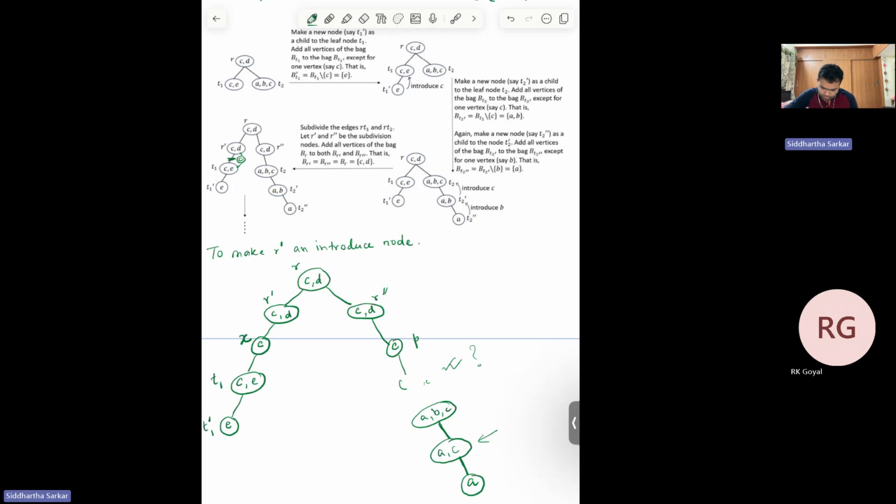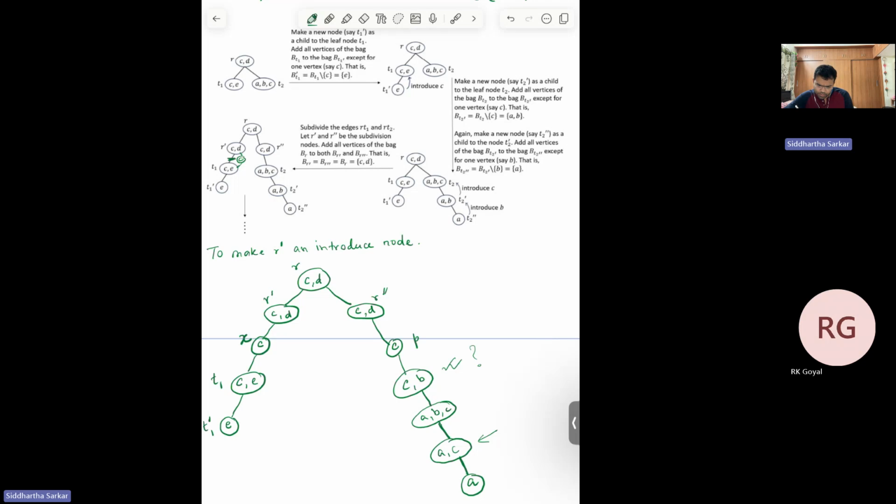From here, can I keep AB? Is this a valid thing? Oh no, two things cannot be introduced. There are two things, so C has to be kept here. So C comma B or C comma A will do.